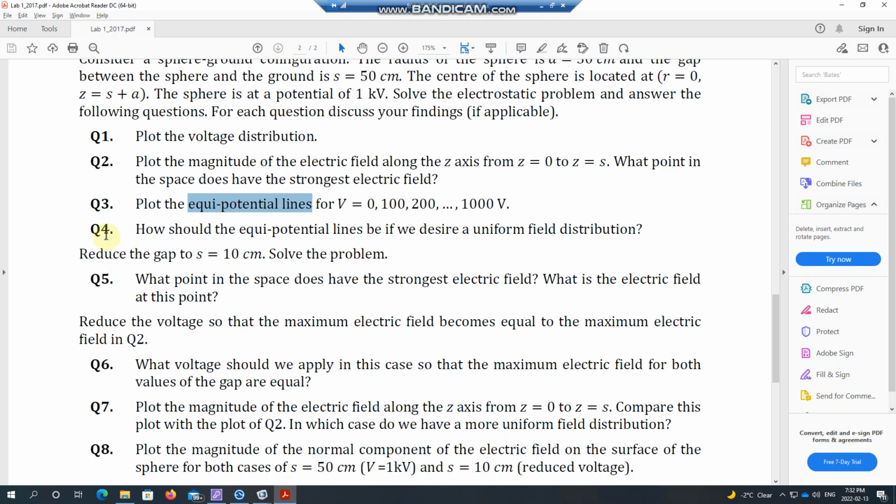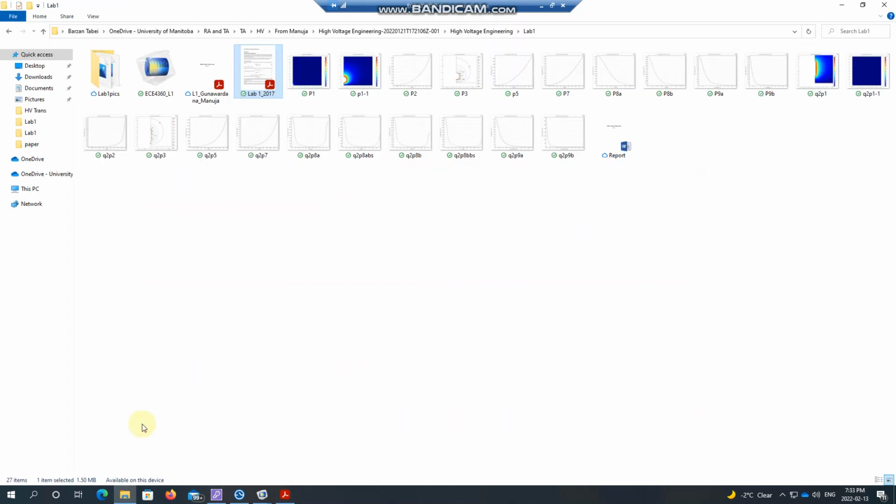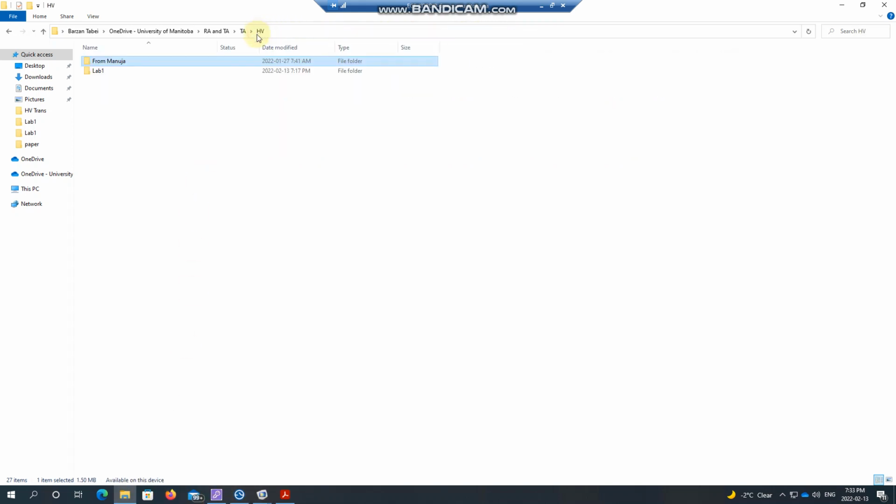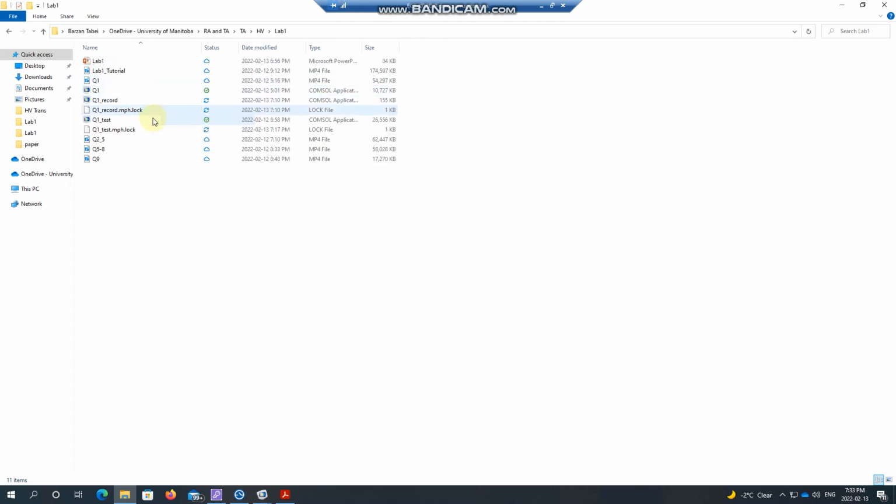Question 5 says reduce the gap to s equals 10 centimeters, solve the problem. For this one, I save another one. We have Q1 record.